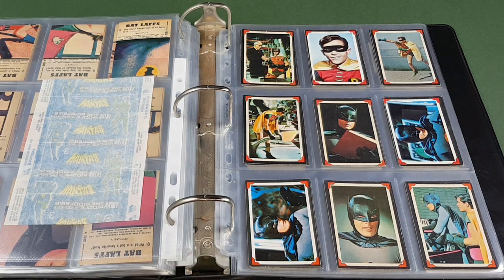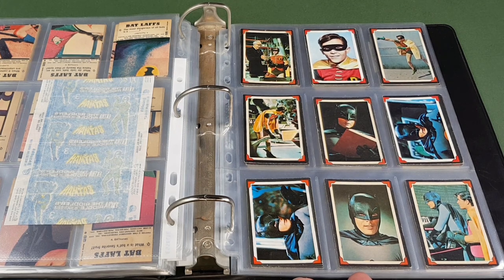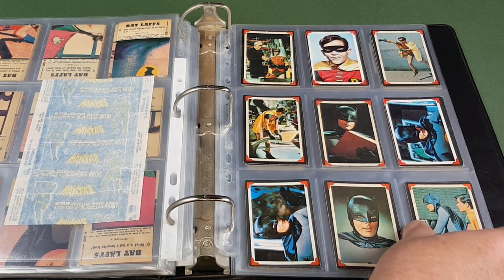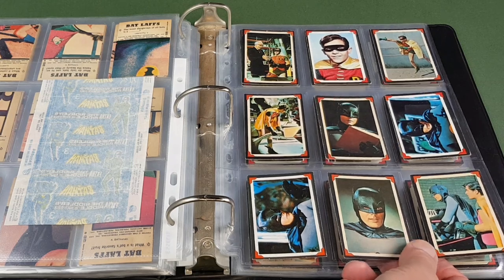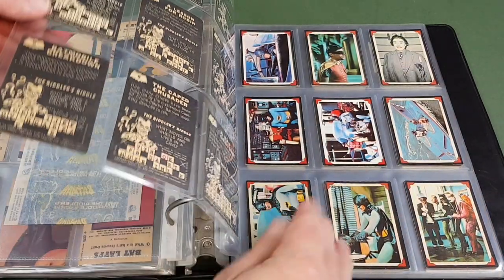Now, these are all from the movie. And they've got like a little mock. Like they've been mounted, aren't they? Mock corners, yeah. These were released obviously in America and Canada, but not in Australia. I don't think I've ever seen these. The pictures are better definition, aren't they, slightly? Nice, these. Little backs, there we go.